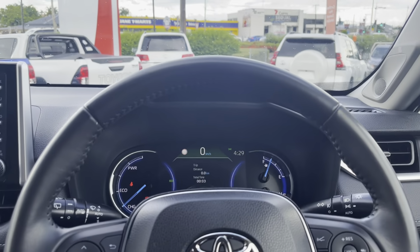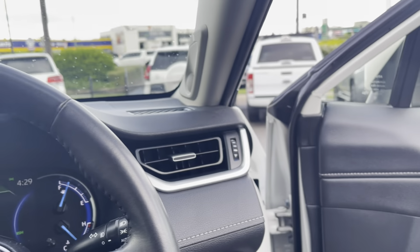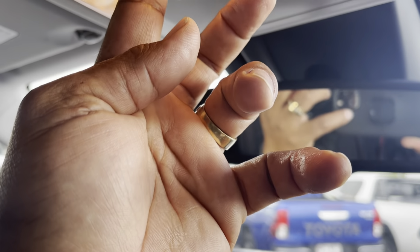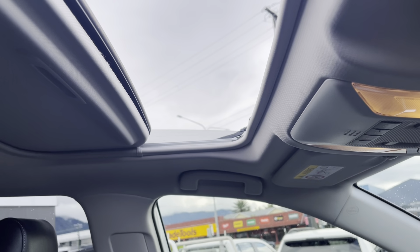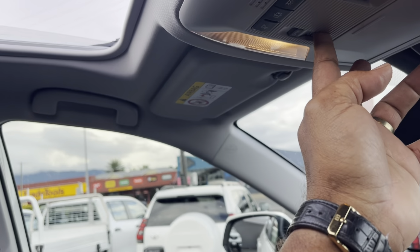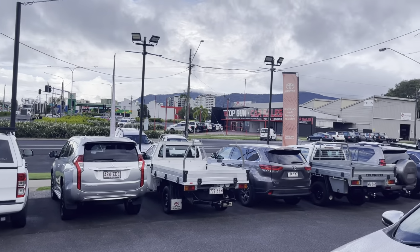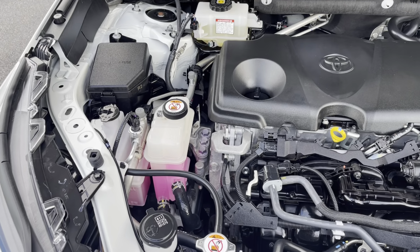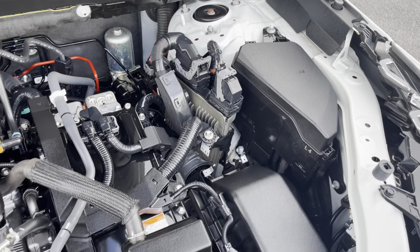Fantastic. All right, so I'm just going to open up the engine bay now and show you through it. Before I do that, you've got your automatic mirror sensors as well too, and you've got your sunroof that does open up. So if you were to open up your sunroof, it's got that as an option as well. Fantastic. I'll close that up because I know that the rain's going to be around a bit more very shortly. As you can see, the clouds outside are getting a little bit dark there. All right, so I'm just going to open up that engine bay and go through it right now. Fantastic, it looks very, very clean and tidy.